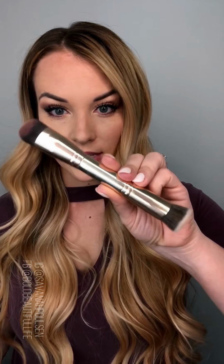And we also have an amazing brush here. This is the Powder Power Brush. It has this really intentional side here that you can come in underneath your eyes and press powder, just a light layer of powder exactly where you need it if you don't have oily skin or you're worried about creasing or things like that. So I like to set underneath my eyes, and I do set my oilier areas as well, just so that my makeup can last all day in combination with my oily skin.